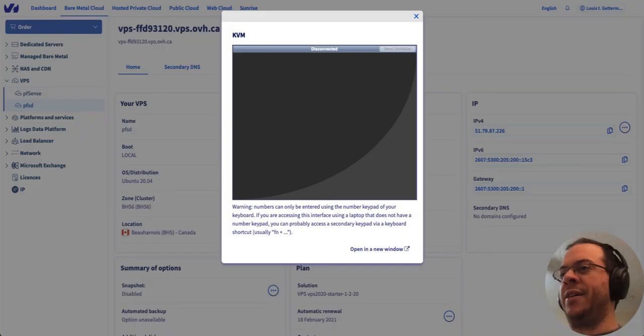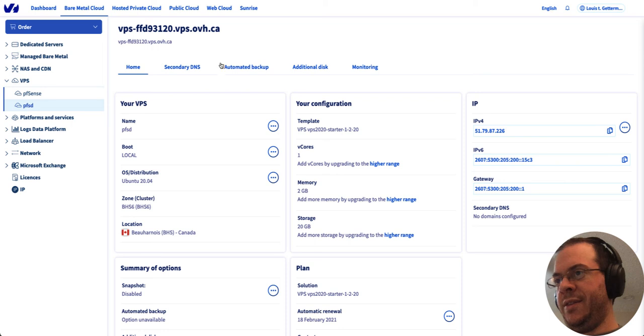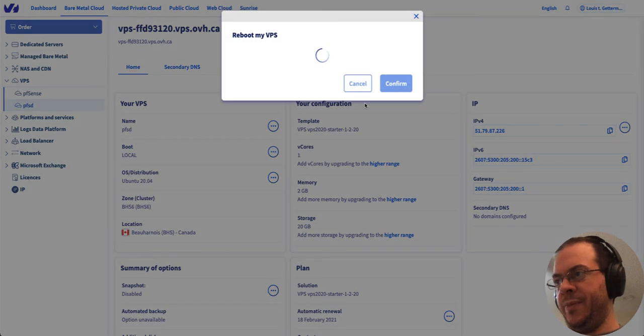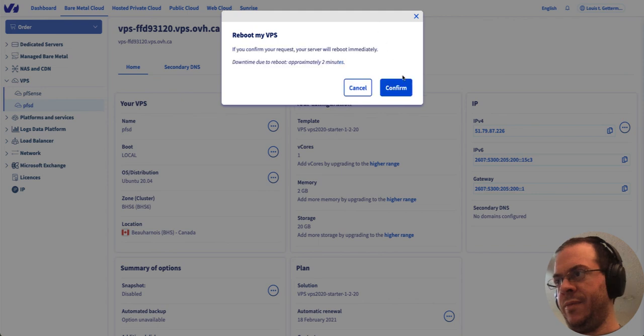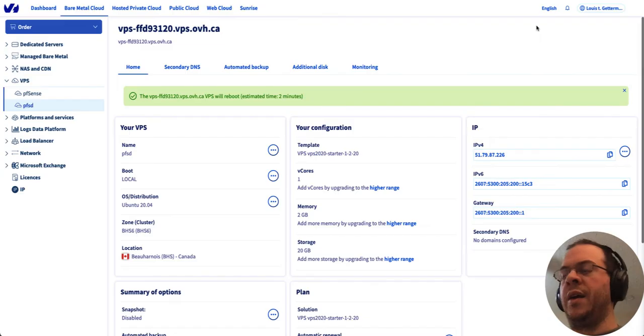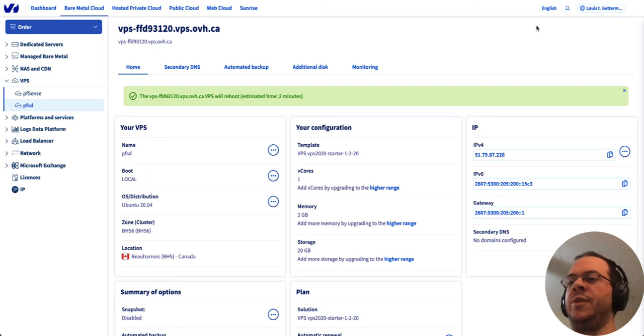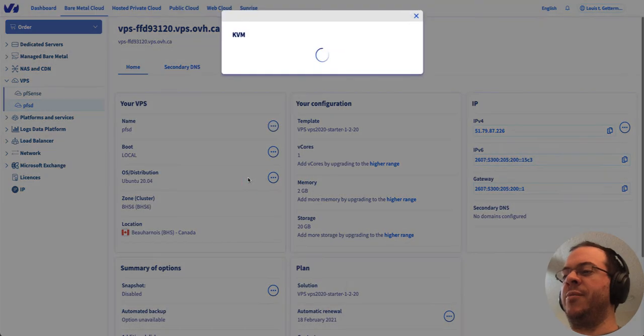I'm going to go back to the OVH management side and I will say reboot my VPS. And it's going to start to pull up. In a couple of minutes, I can probably jump the gun and pull up KVM.